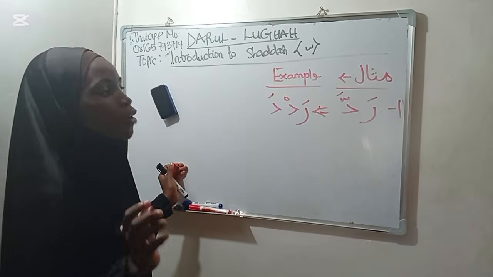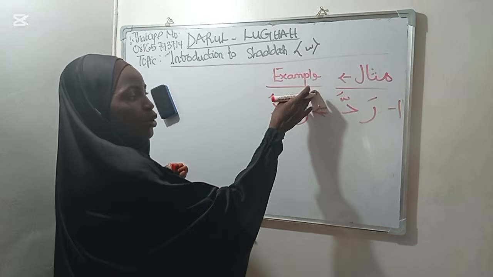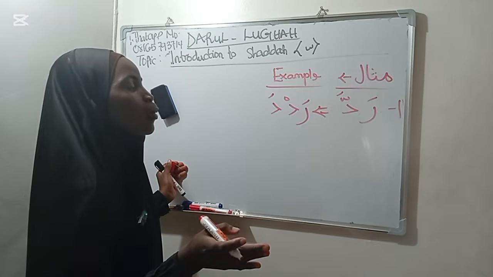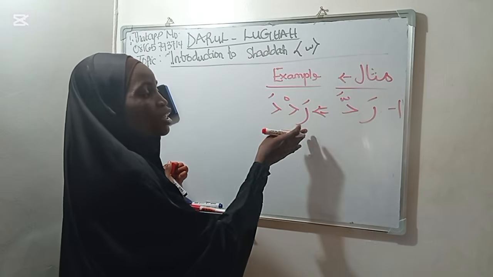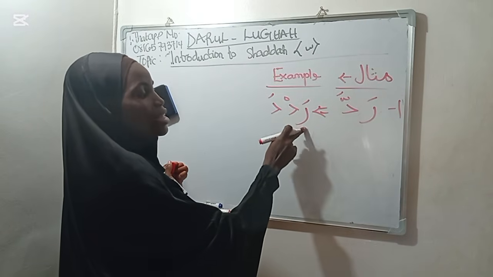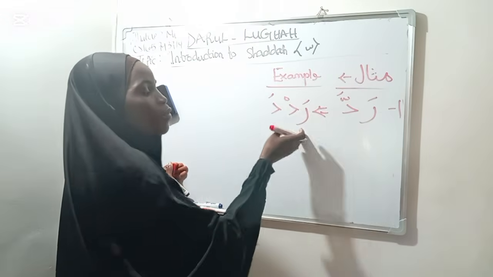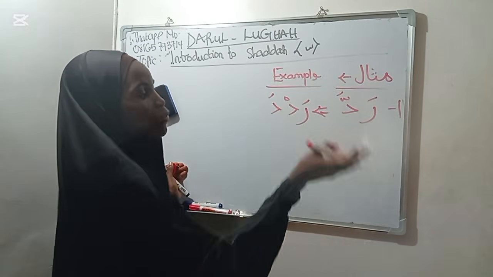So now for us to pronounce it, we have ra fatha ra, dal sukun rod. You know, in our previous video, I said for you to pronounce sukun, you need to pronounce the sukun with the sound that the first letter gives you. So ra fatha ra, dal sukun rod.